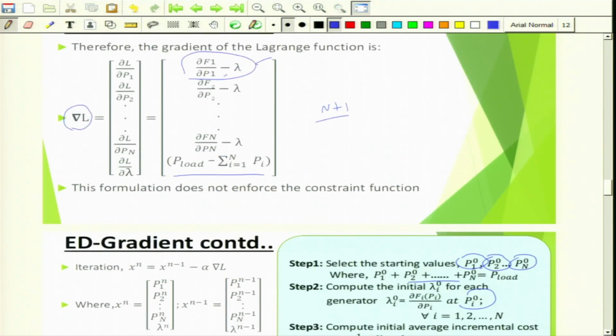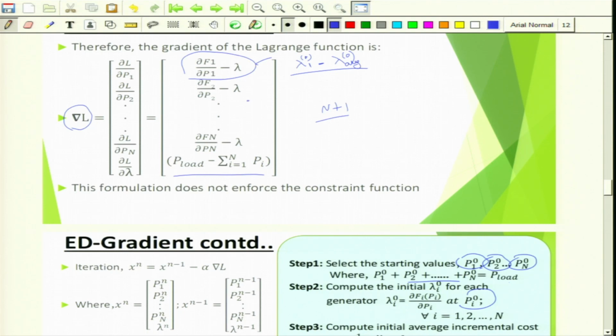Let us say this is the first iteration I am speaking of: lambda 1 of 0, that is, lambda of the first generator at the 0th iteration, minus lambda average of 0 at the 0th iteration. That is what we are doing indirectly. Now if this is 0, then that is the final point. We have come to the average, we have come to the optimal point.